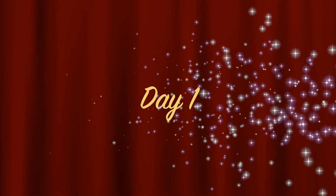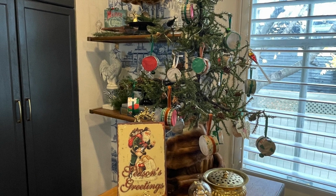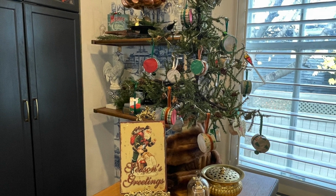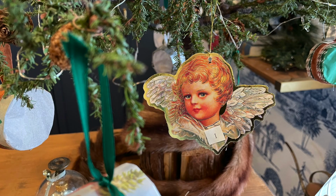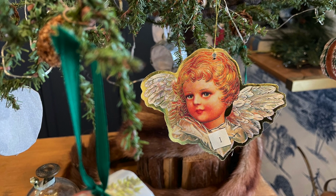Merry Christmas and welcome to day one of my advent calendar, and I'm actually going to be making an advent calendar today. This one's rather special. It can be made for adults, as I'm making it because it's full of liqueurs, or for children. So let's get started.